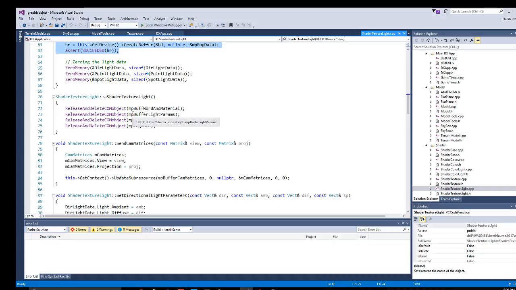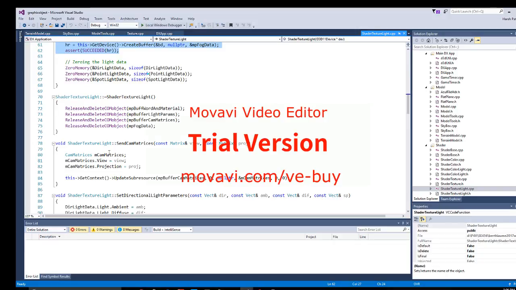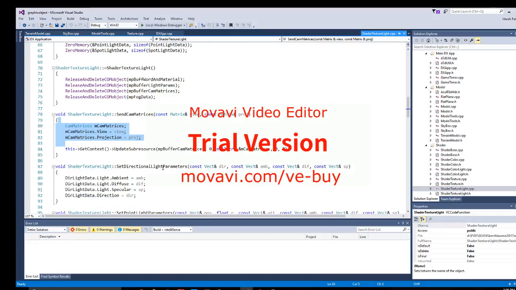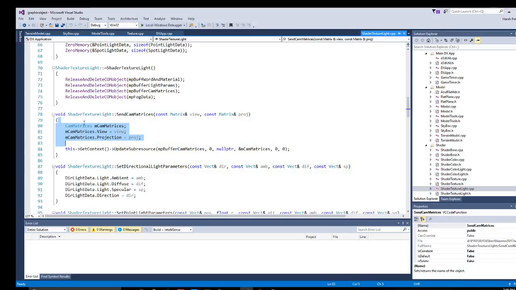Then the shader class itself takes care of sending the projection and the view matrices. So you don't have to send them anew each time, or take care of that in the render process. Once you're using the shader texture, it takes care of itself, and you just have to push the world matrix of your object and call the render.